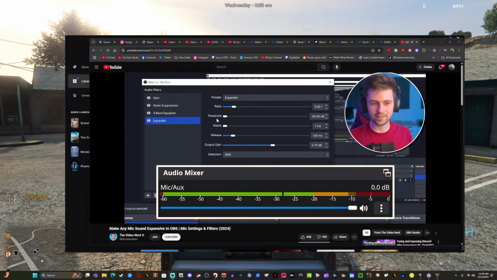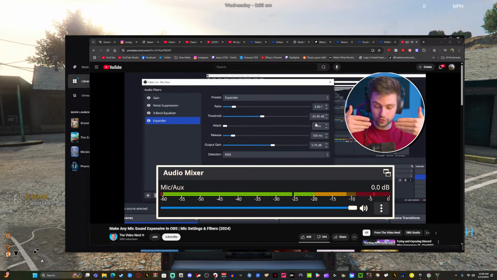And what you want to do next is go to the threshold slider here, and now you want to find the point where your voice is barely triggering the microphone. So I'm going to move the threshold slider to the right, and at some point my voice is going to become really quiet, like now. So I want to go back to the left again. So maybe at this point here, if I talk really quiet, maybe at like -32, as you can see, my voice is triggering the microphone. The voice is loud enough to make it activate, and while I'm talking you will hear my hands clapping. However, when I stop talking, the hands won't be loud enough to trigger the mic.